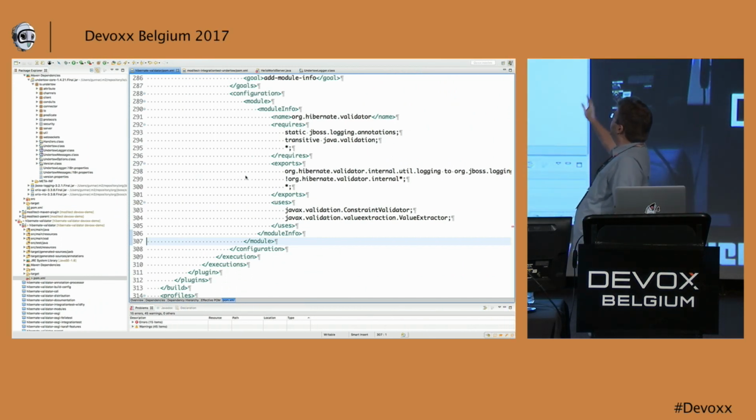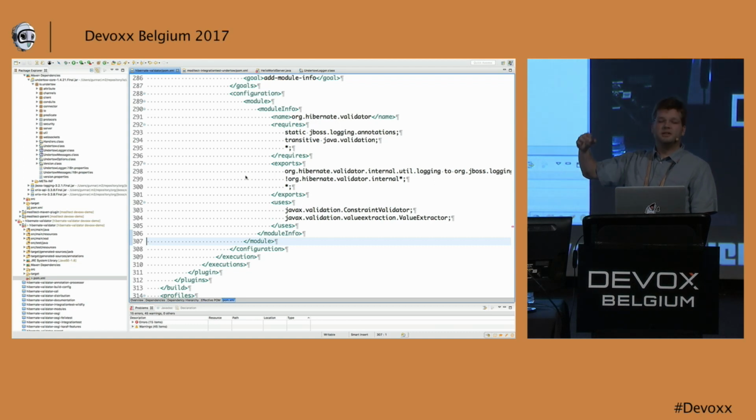And now let me explain a bit what's going on here. So first of all, I need a module name, so of course I need that. And then those requires clauses, they are rules which amend the automatically discovered dependencies. So the tool will analyze the classes of your project, it will find the dependencies you use based on the dependencies given in your POM file, and then those rules will be applied in order to, for instance, add some of those modifiers.